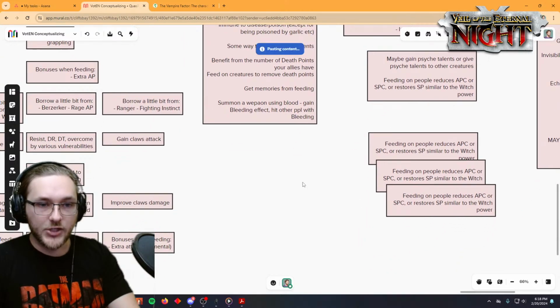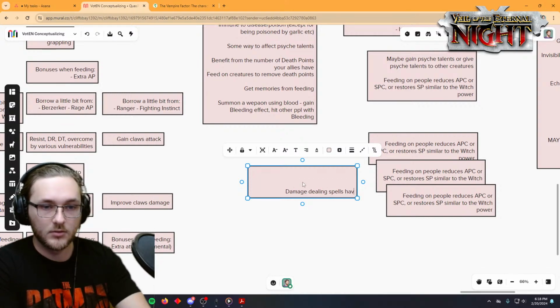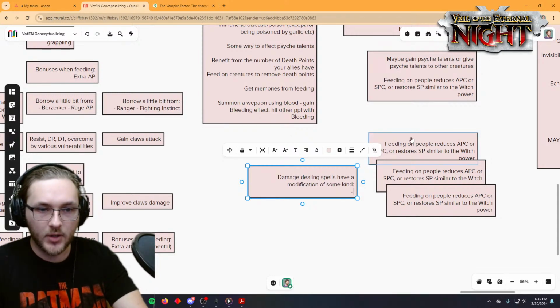Some kind of modification to damage dealing spells. That's what I'm getting from you. Dante's Virgil, I really like that idea.